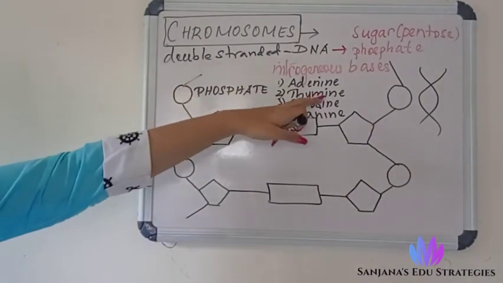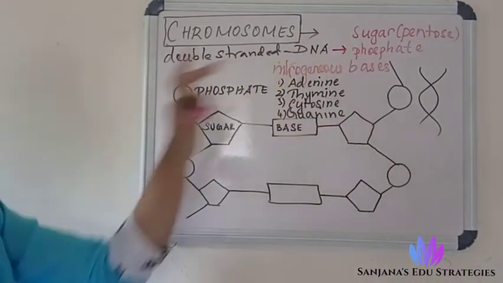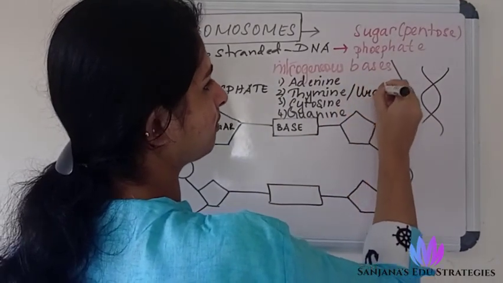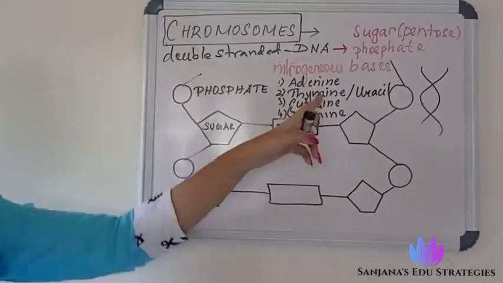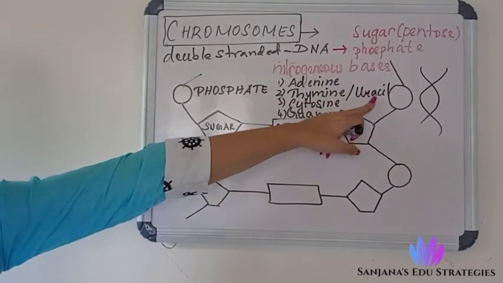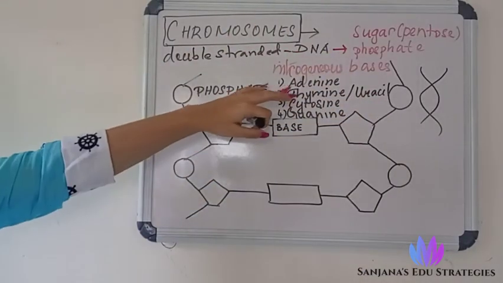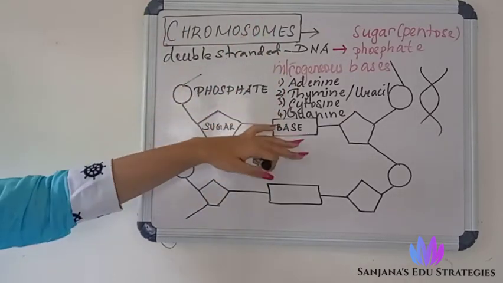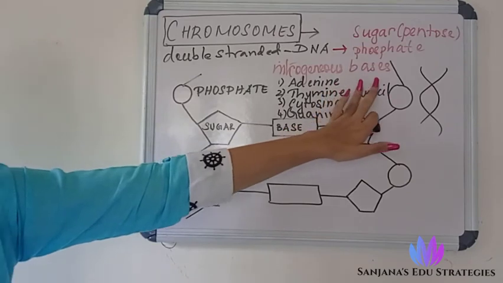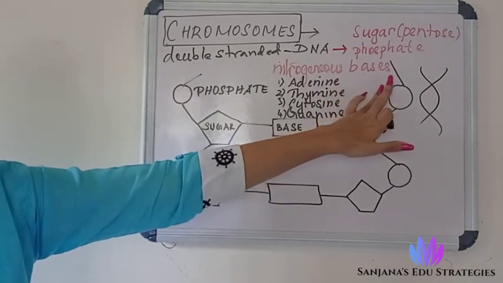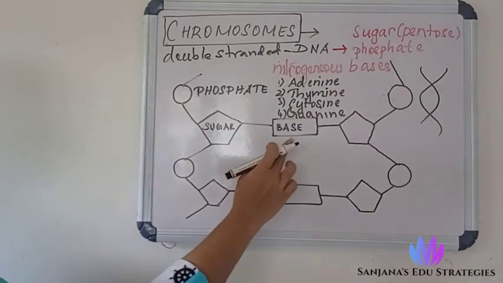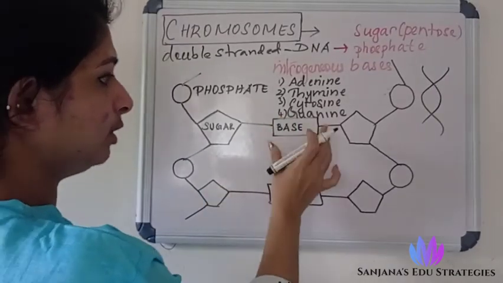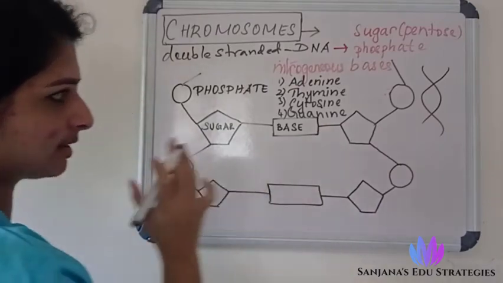Okay, in RNA, thymine will be replaced by uracil. In RNA alone, thymine will be replaced by uracil. Yes, in DNA structure, we will tell about thymine only. Now we speak about thymine, forget about uracil. Now, just listen. Bases are connected in the middle. Now, we'll see how these bases are connected.